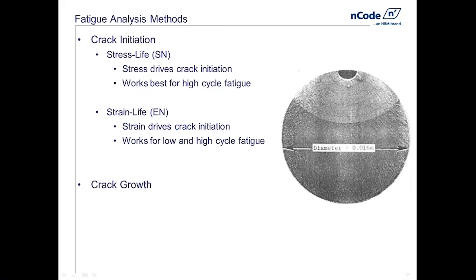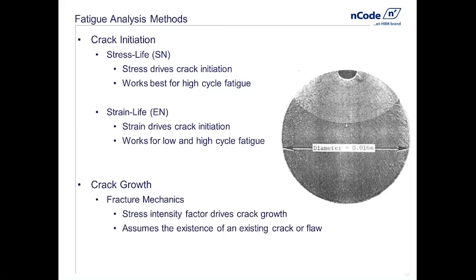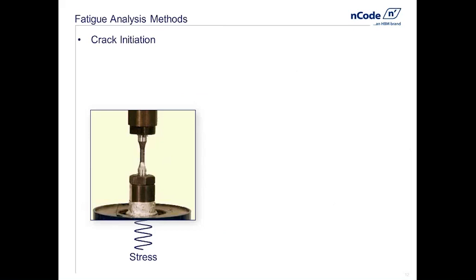If we're worried about crack growth, if we're trying to figure out at what rate this crack grows, or why it breaks here, why didn't the crack continue to grow, we can use a crack growth methodology based on fracture mechanics. This uses a parameter called stress intensity factor, and we'll define this in a bit. And it says that in the existence of a flaw, or a crack, or say casting porosity, or a poor weld geometry, stress on that flaw will magnify our fatigue problem and allow that crack to grow, or give it crack driving energy. And we need to understand at what rate the crack grows and when it finally breaks. So with these three methods, we're going to look now in detail at SN, at EN, and crack growth, starting with stress life.